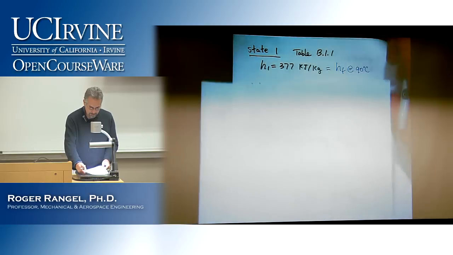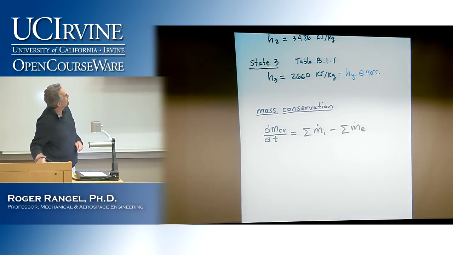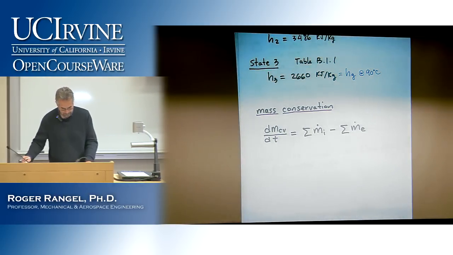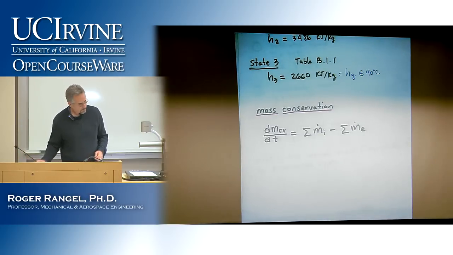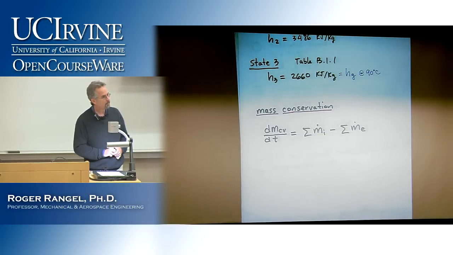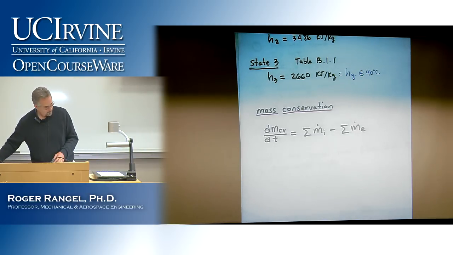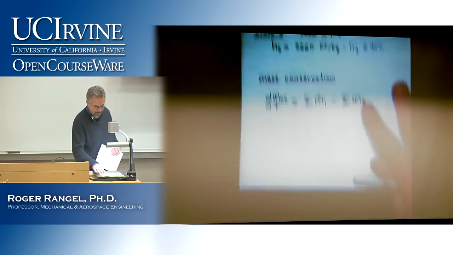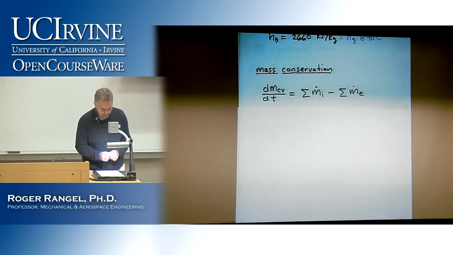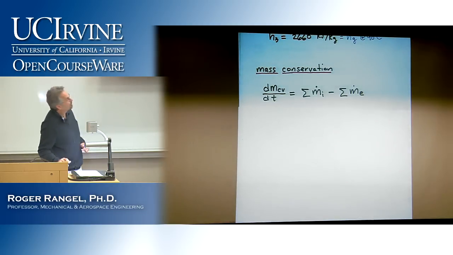Why is it that I don't need any other numbers? Well, we'll see when we look at the equation. But the first thing would be to say, well, let's look at mass conservation. There is my mass conservation equation. How will this equation simplify for my problem? Tell me what I can do with this equation. Well, maybe don't tell me that, but can I simplify it?